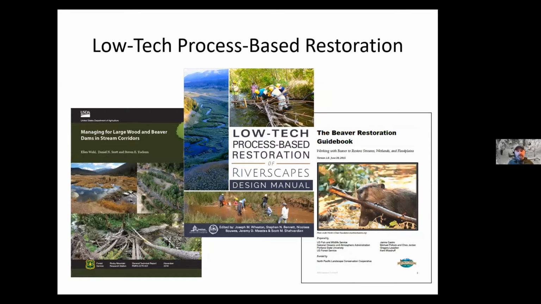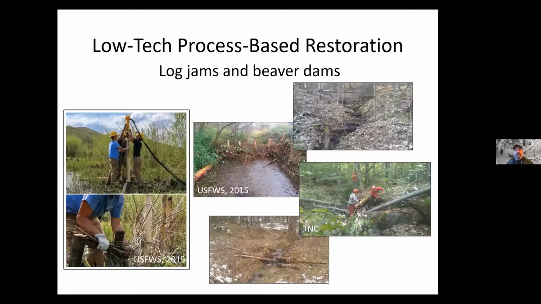These practices aim to promote the processes of wood accumulation and beaver dam activity, creating the structural elements that reduce the efficiency of drainage, promote flooding, and trap sediments, resulting in a plethora of both aquatic and terrestrial ecological benefits. Planting riparian vegetation certainly meets those criteria, but the practices of adding large wood, building beaver dams, and perhaps someday even reintroducing beaver to certain sites address the lack of structure in our streams on a shorter time scale. And many would argue that with the freshwater biodiversity crisis that is currently underway, we don't have time to wait.